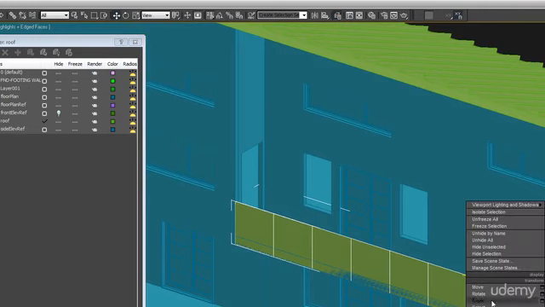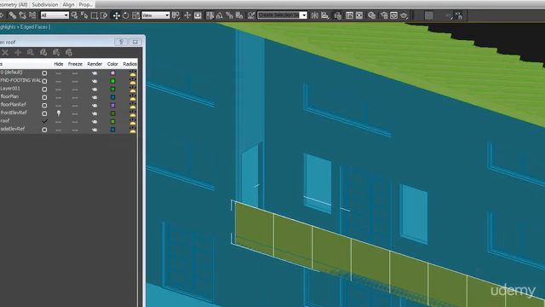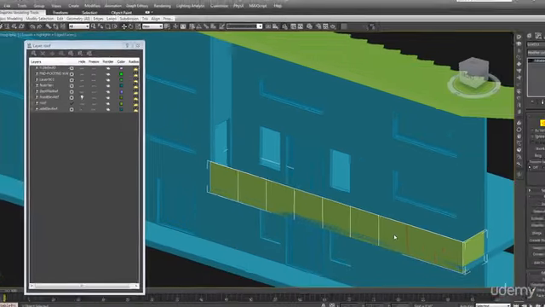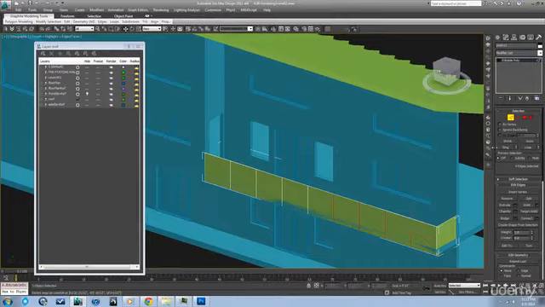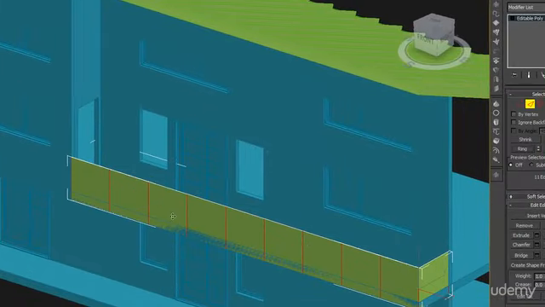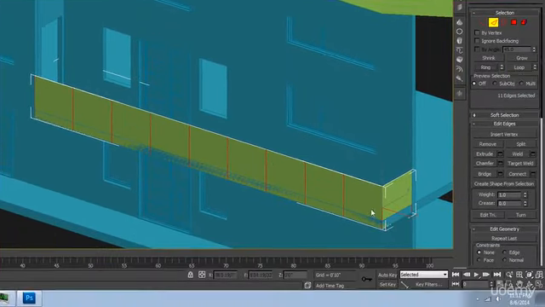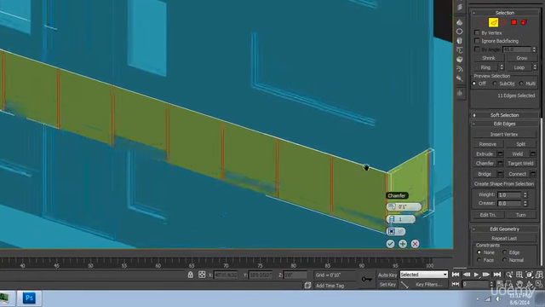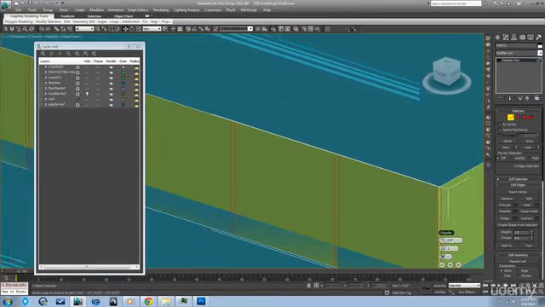You can convert that to edit poly like this, and then just take all these, and if you hit ring, that will select all of them, a ring of edges, and then you can chamfer them.